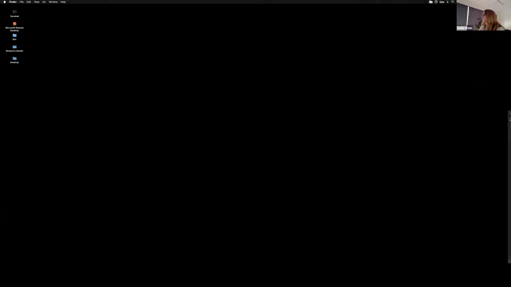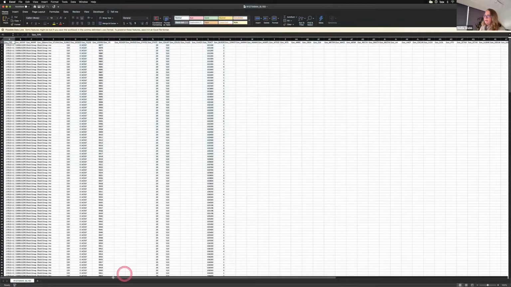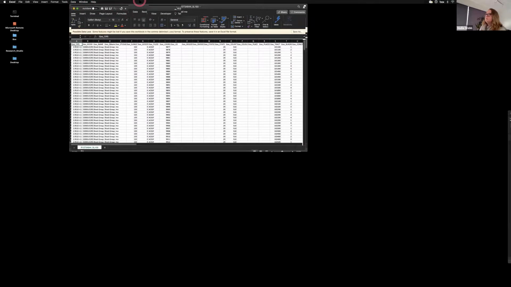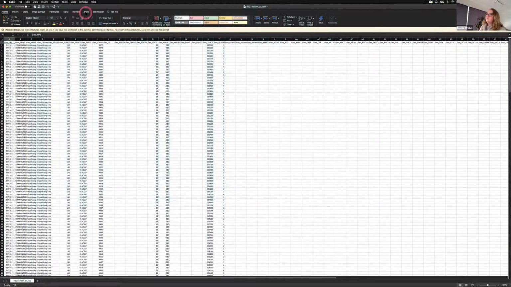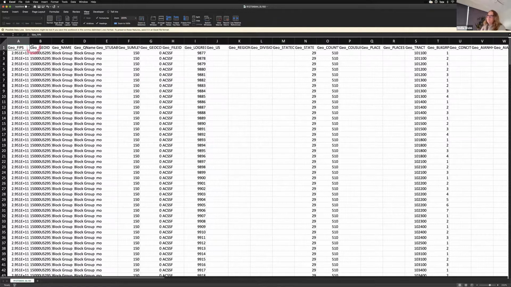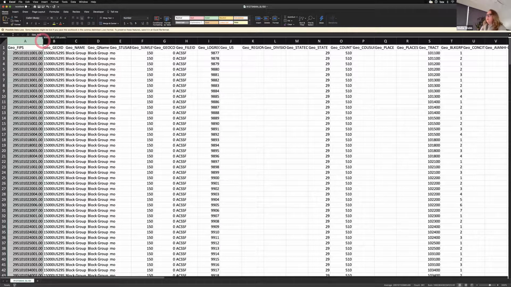So first, let's take a look at the CSV. All right, so I'm going to open this up. It's going to be probably kind of tiny for you, so let's see if I can just zoom in on that a little bit. And then also I will have to change this to a number so we can see those. Okay, so just to refresh our memories, this was a data download of census block groups and some age information.